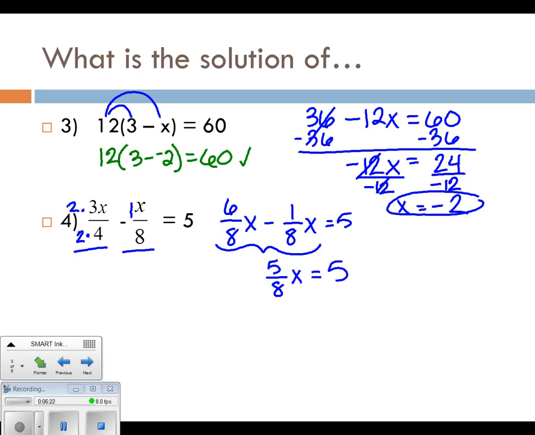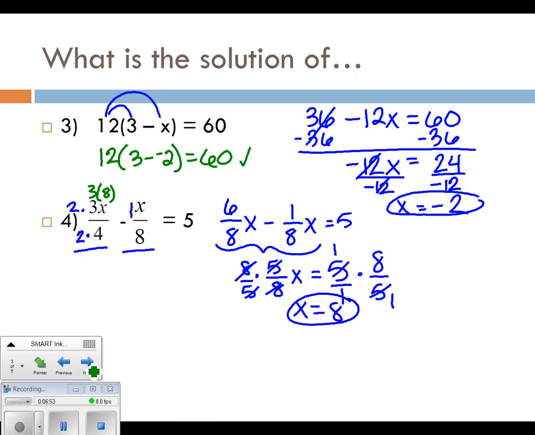Now to get the x alone, we can multiply both sides by the reciprocal of 5/8, which would be 8/5, because this all reduces to 1, so the x is all alone. Now if I'm doing 5 times 8/5, if I make this a rational number and reduce the 5's, multiply my numerators and denominators, I'm left with 8. And we can check our work by coming back up here and plugging in 8 and 8 here, and it works out where it equals 5.